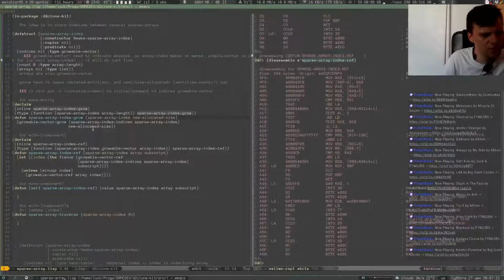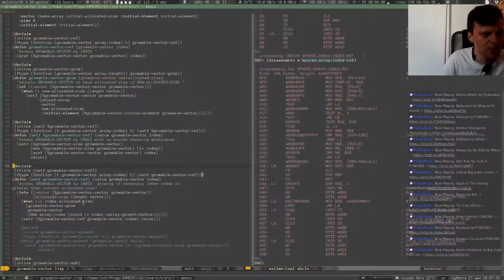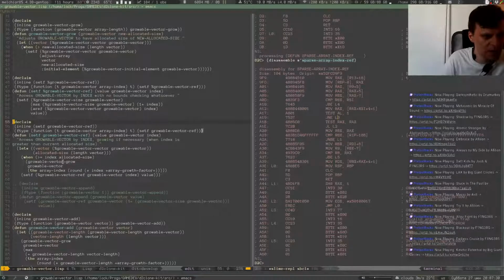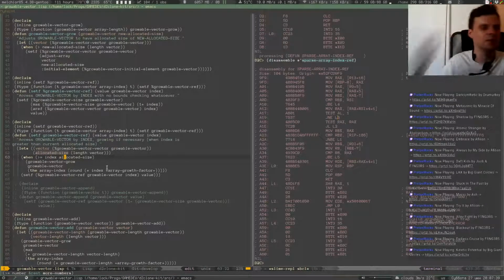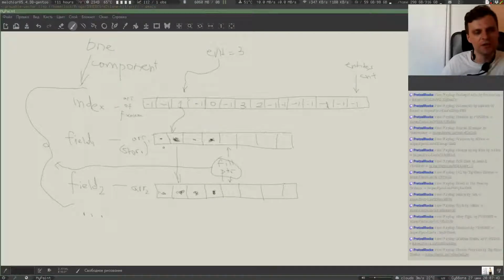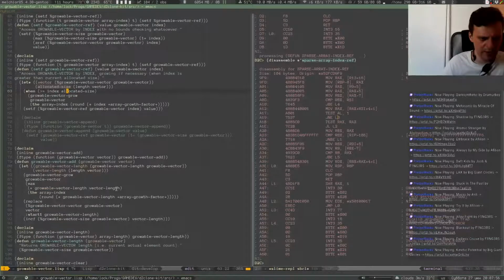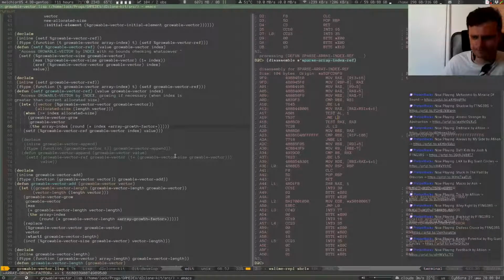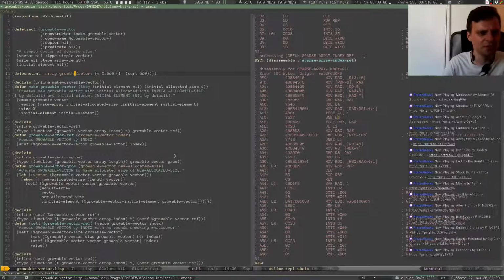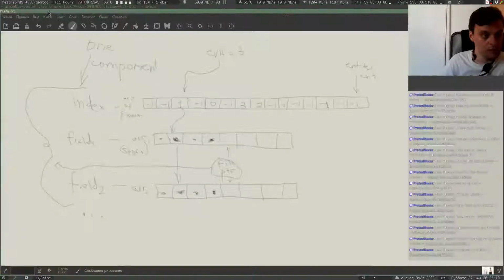Okay. And by the way, do I need something about growing in setup and global vector setup? Yeah, I think I do here. Yeah, if I make this greater than the allocated size. Okay, that's helpful. So it means that I always have some extra space here, and when I don't, and I'm trying to set up something here, it just grows more. I think I used some growth factor here. Did I? Here in setup. Yeah, array growth factor, and this growth factor is just the golden ratio. So alright, this kind of fits. If I call setup, those underlying arrays will grow automatically.